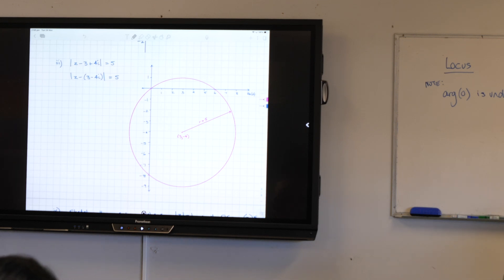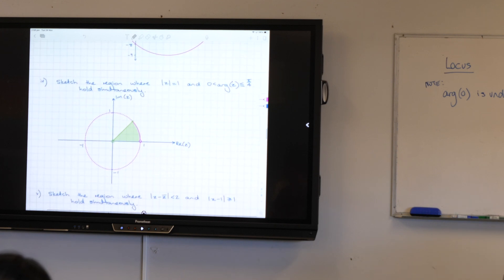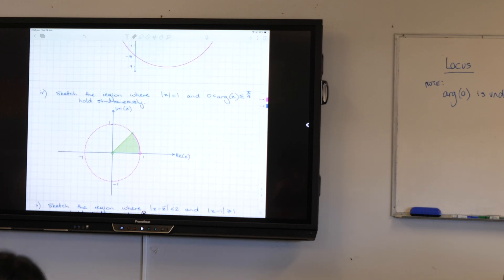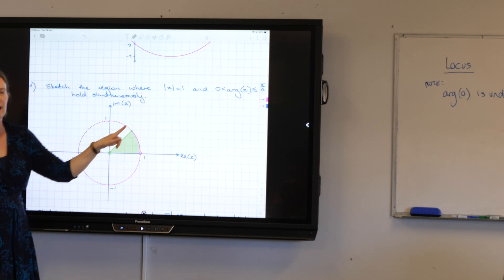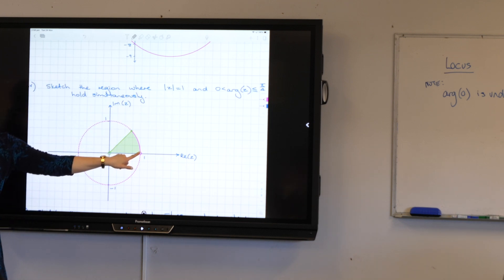If I combine a region with a circle, for example, sketch the region where my circle equals one. Notice my circle equals one, so it should be the whole circle, but it has to be and this section. So it's solid, but only there. It's zero on the axis, so it doesn't exist there. And it's solid here. So we've got this region inside. But what I want you to note are those open circles, closed circles, dotted lines, not dotted lines.